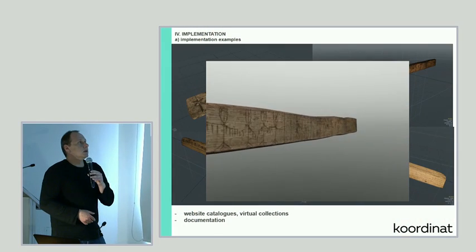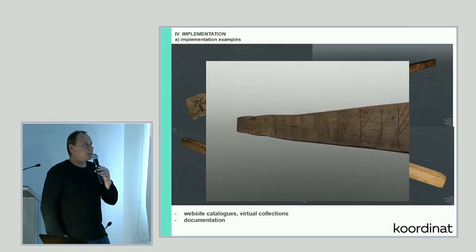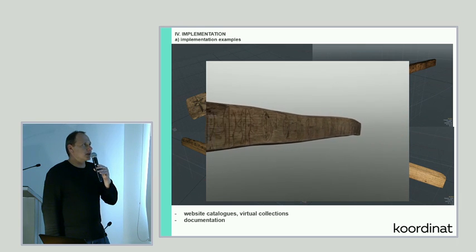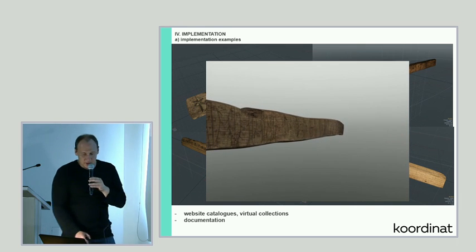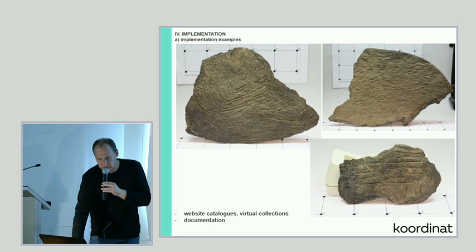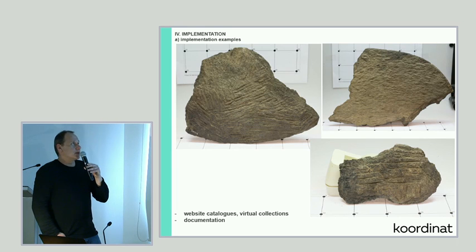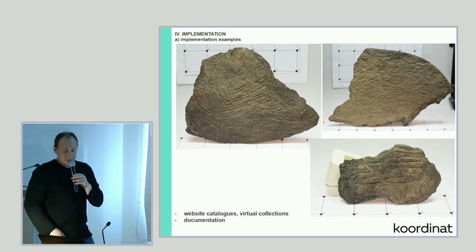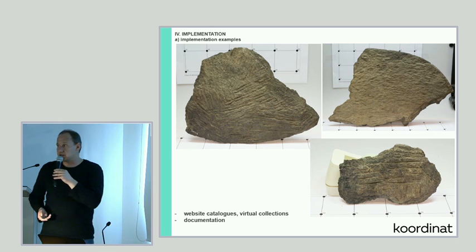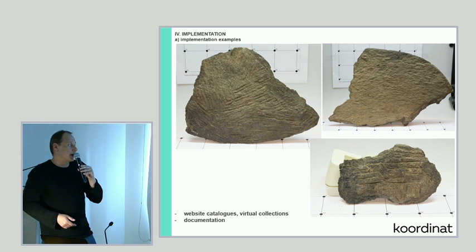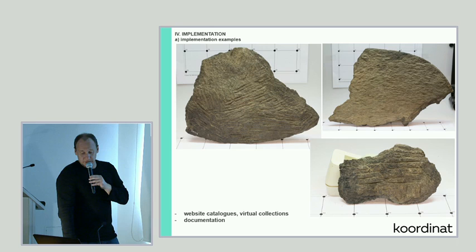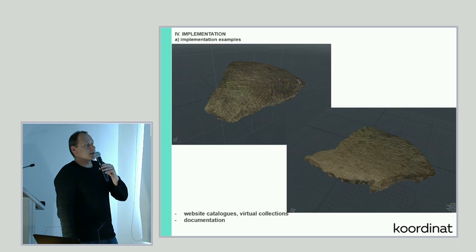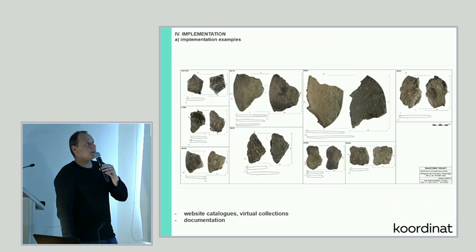And of course, we can simply render those items into animations and present them wherever we need. And other types of objects, those are the bake plates made of stone with visible tool marks. And the purpose of the project was basically to do the documentation, which was part of the PhD of one of the archaeologists. And the other was to make also the website catalog and the virtual collection. And that was done by photogrammetry as well.